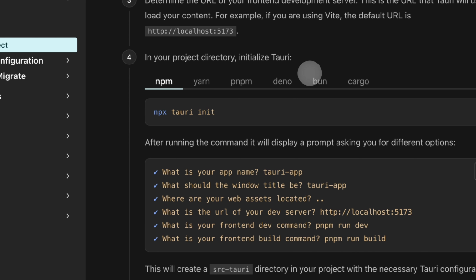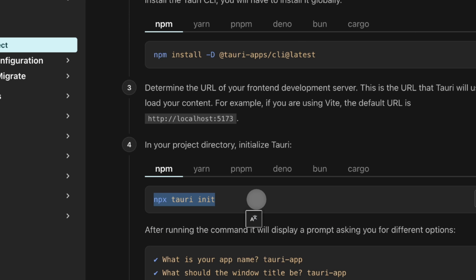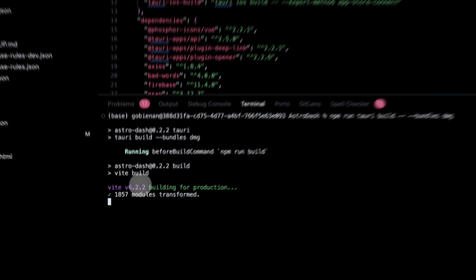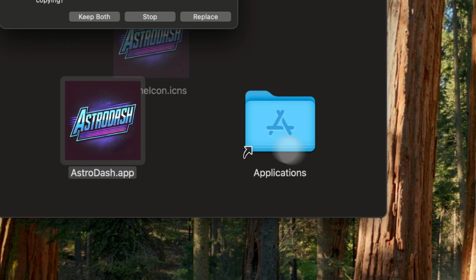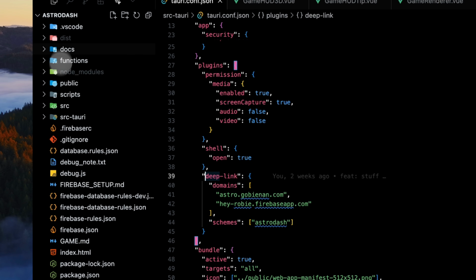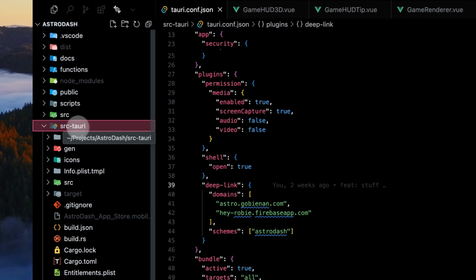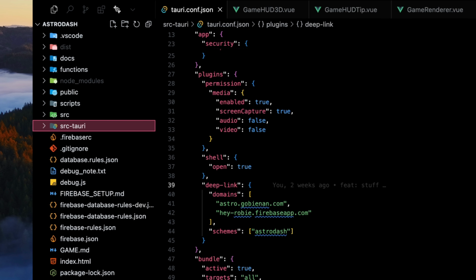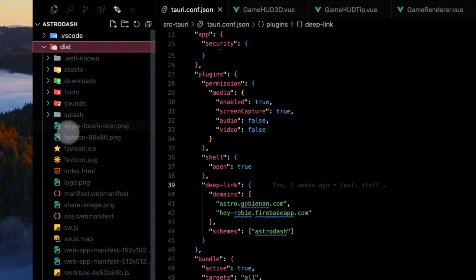And what surprised me is how simple it really is to add Tauri to your project. You basically just run 2 commands to add it to your project and then get a native Mac application out of it. And the best part is Tauri is living right next to your project. So instead of building my project around Tauri to get cross-platform support, Tauri is just living right next to my project and it uses the output of my project to build the native applications for every other platform.